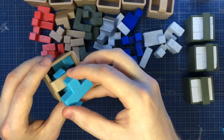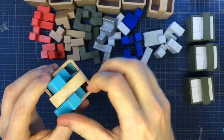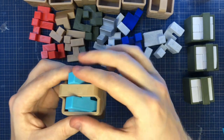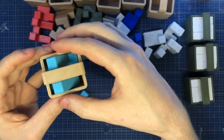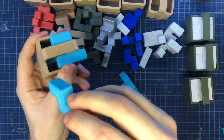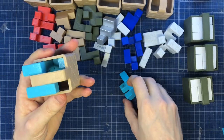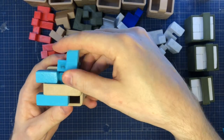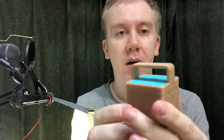Next goes the number one piece. It turns around like so, see? It has some rotational ability here. It can rotate like that. And I think I'm going to put this piece in here at the side. Hide it down there, and yes, I think this was the solution. Like that. Do you see? It is complete.